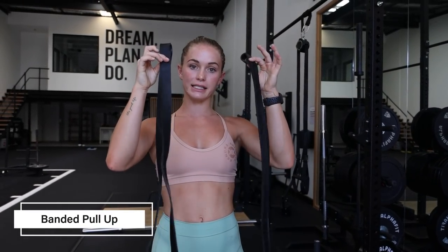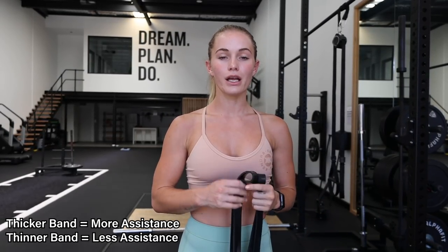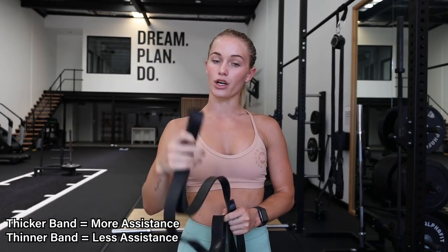For the next two exercises you guys can switch up what order you want to do based on your preference. First is a banded pull-up — we're going to use a resistance band to help with the adjustment of your weight compared to the actual pull-up itself. Then the second thing is a negative pull-up, where we jump up to a bar using a box and control our negative pull-up all the way down to our starting point. I have two different resistances here. The less experience you have and the less strength you have for this skill, the thicker band you're going to need.